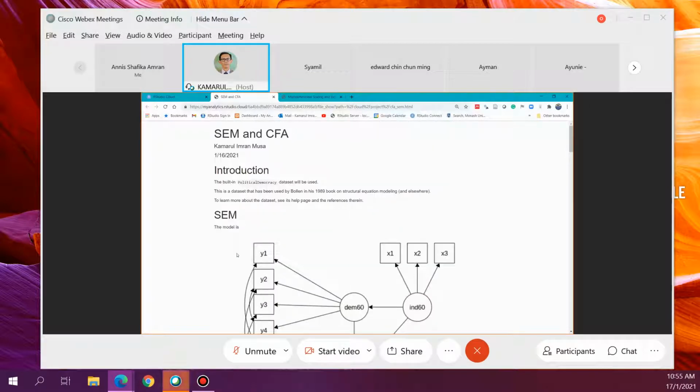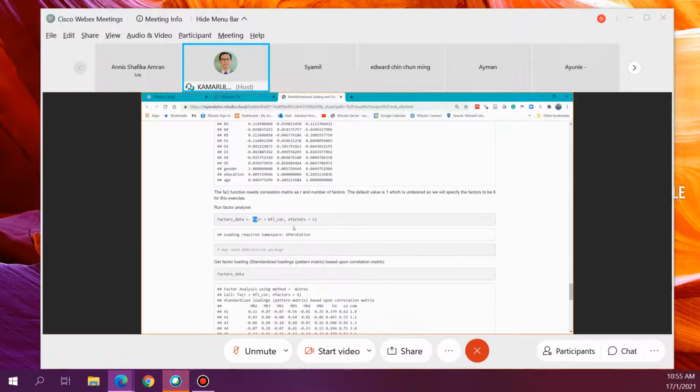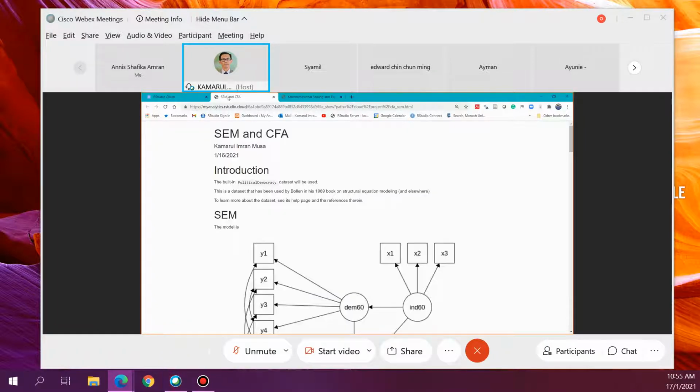There are three different things, and I used three different data sets to demonstrate these very brief demonstrations of first multidimensional scaling, second exploratory factor analysis, and thirdly structural equation modeling.